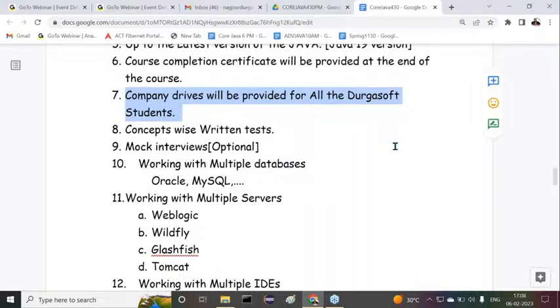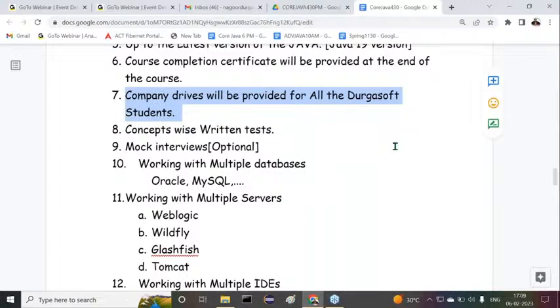Proudly I'm telling you, 80% is the success rate of my classes. For every 100 members, 80 members are going to get jobs outside, maybe one month before or one month later. But when is that the case? We have to attend the classes up to the ending point, continuously, and put in more concentration. Then only it is possible. Guys, it was proven, not just this time. Right from the last 15 years, I'm taking Java classes, and the same scenario is going on.